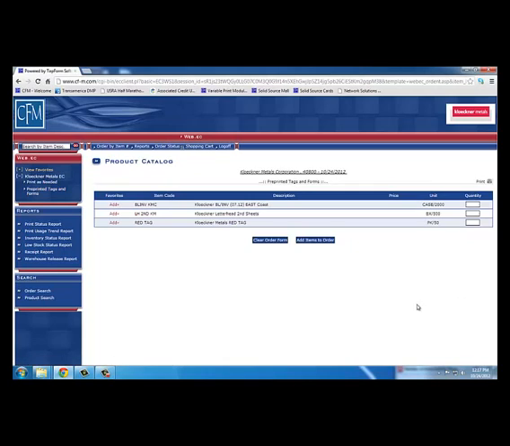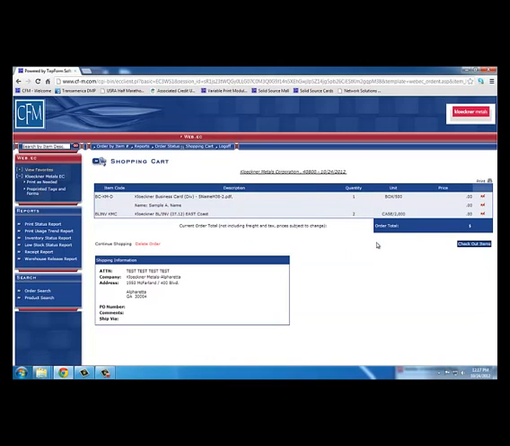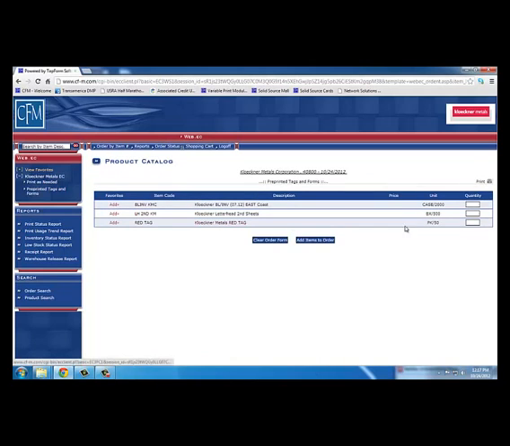So, if we needed to requisition 2 cases of bill of lading paper, we would pop in a 2 there and click Add Items to Order. And that is going to cycle us back around to the shopping cart. And we can see we have our business card and we have our bill of lading invoice paper. And we'll continue shopping. And we'll go back and get a couple of red tags.